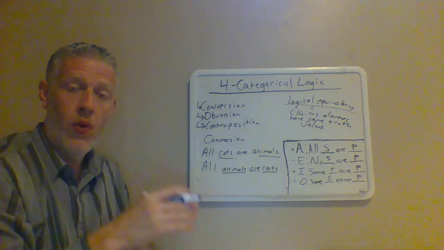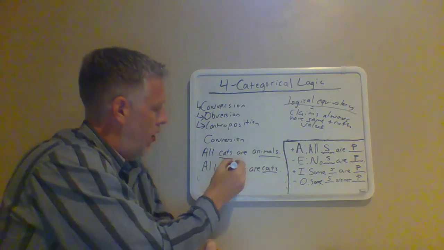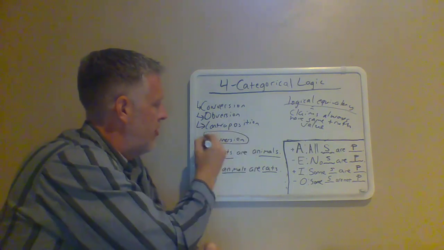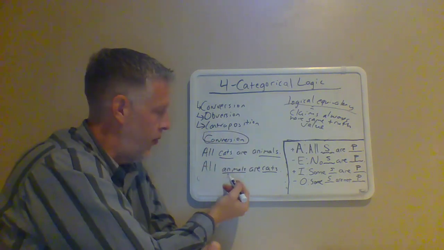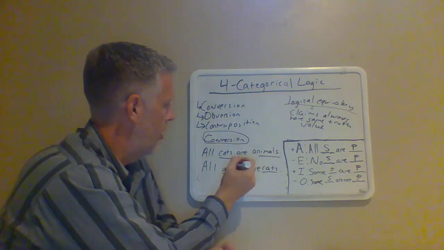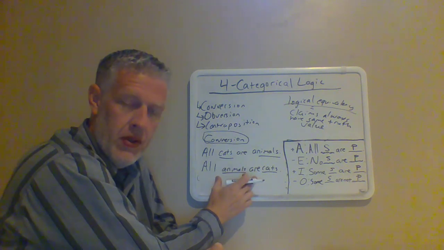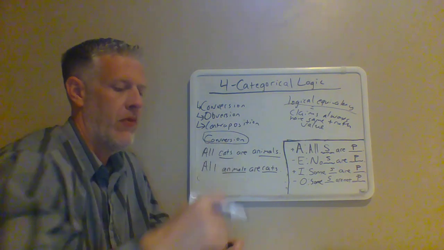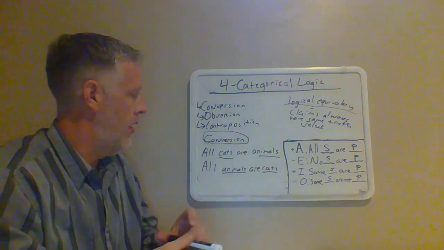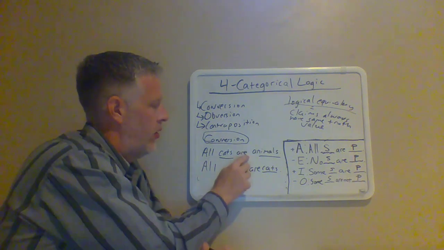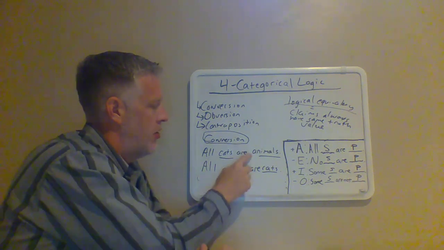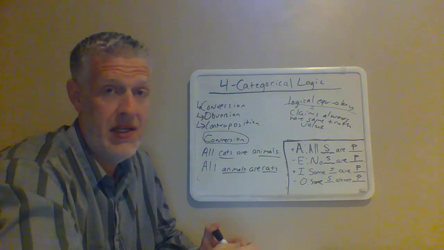So again, this is important too. When you perform the operation, you'll still end up with something that's in standard form, if you started with something that's in standard form, okay? So we converted our original claim. This is what results. And one of the things we want to know is, is this logically equivalent? Does it say the same thing, logically speaking, as this? And it does not, right?